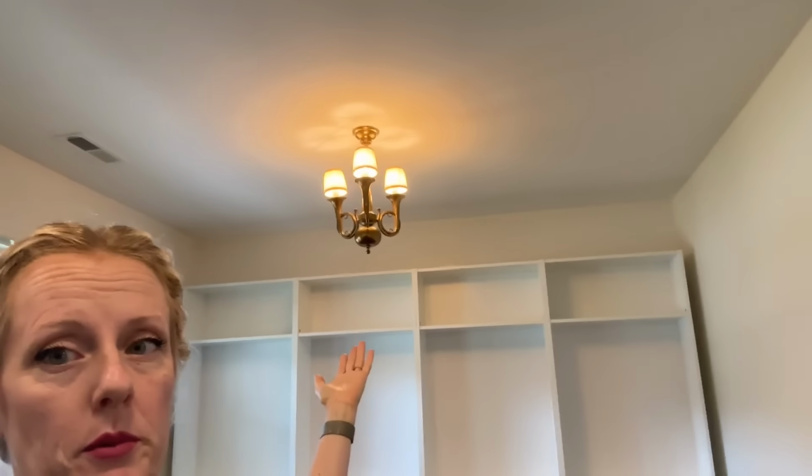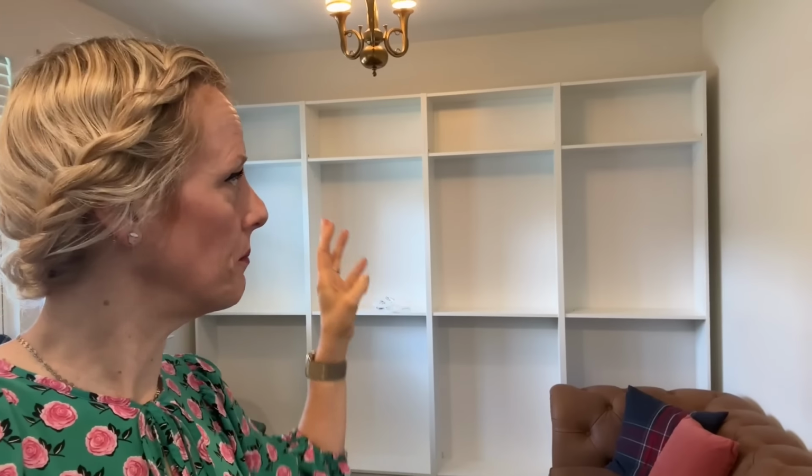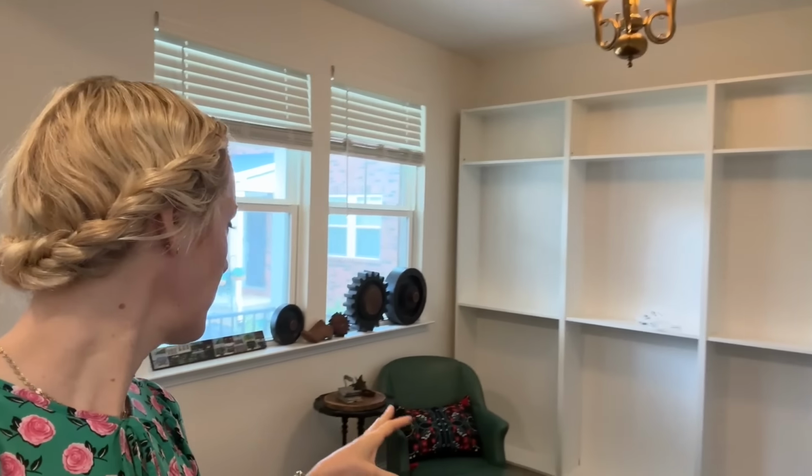But yeah, last night as I was going to bed, I was turning it over in my mind, should I paint them? Mike's like, no. I'm like, you're right. I do love darker, moodier libraries, but it is kind of a dark room already. I know we have this incredibly bright light, but the white's probably good. And because the white is not a painted surface, but like a melamine, that should make it a little bit more durable and it'll match the trim. So it's a white library here in the rental house.